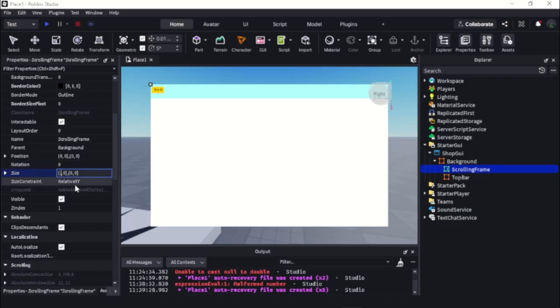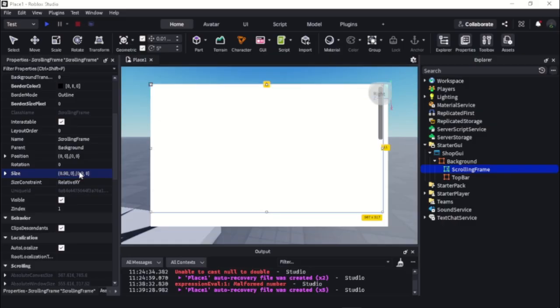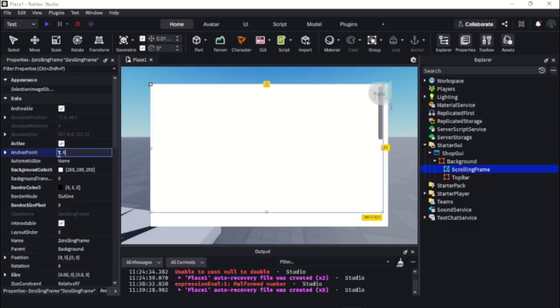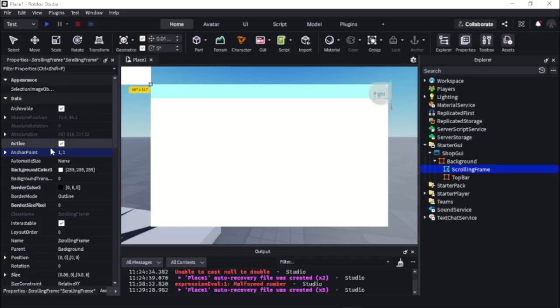So just make this 0.98 and then make this 0.9 on the Y scale, just like that. And we'll make the anchor point 1, 1. So anchor point right here, 1 comma 1.